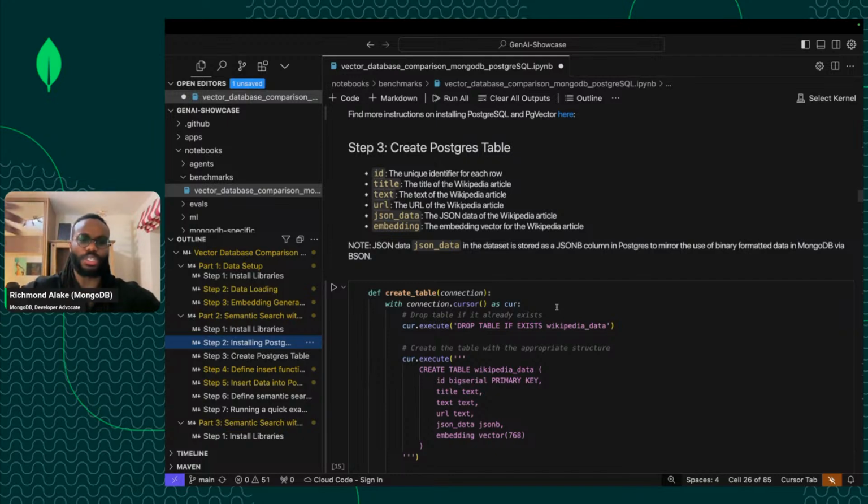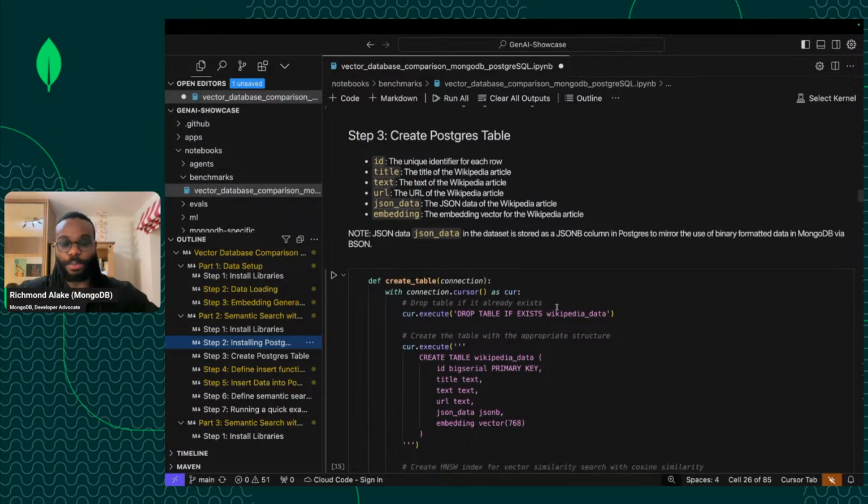That's JSONB. You can use JSON as well, which is another data type within Postgres. I'm using JSONB because in MongoDB, we store data fundamentally using the BSON data format, which is also binary JSON, so to keep things the same.